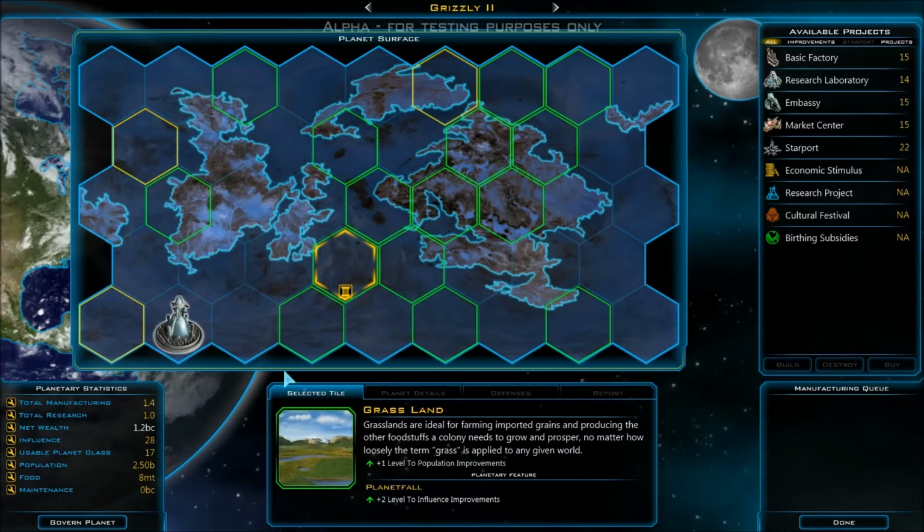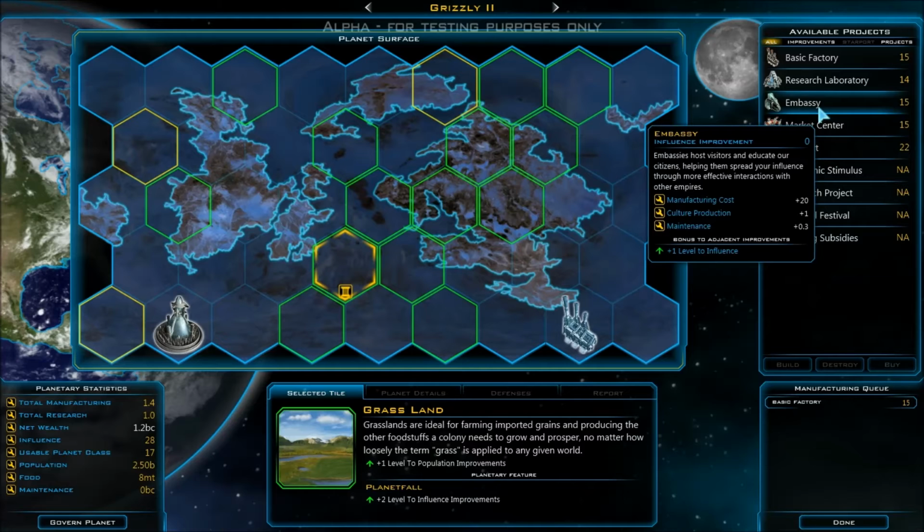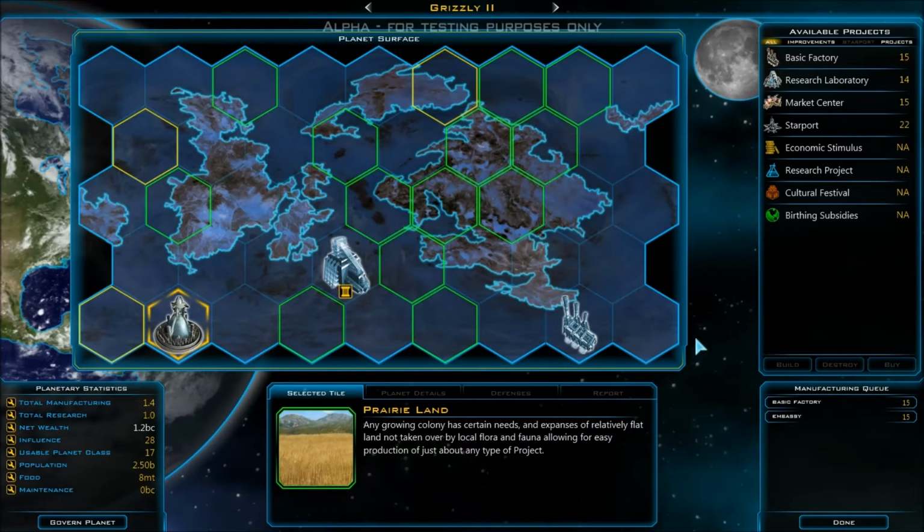Alright, I'm going to start off here. Building a factory. I'll put the factory down over here. Next, I'm going to build an embassy here. Or here, I'm going to put a market center. And now this planet I'm going to have focus mainly on research. So I'm going to build one here.